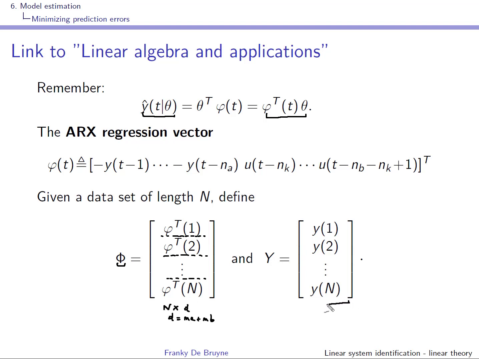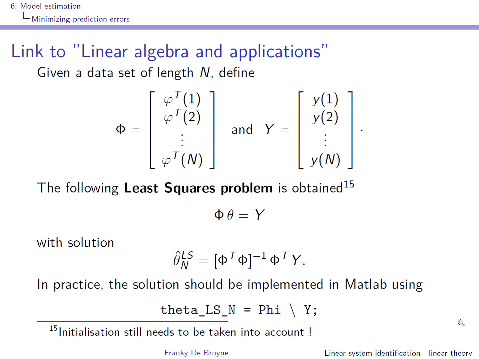And y is constructed as follows. It's a column vector with n components. Using these equations you can write the following system of equations, and since usually n will be much larger than d, there will be no solution in the classical sense, but there will be a solution in the least squares sense, as we've seen before. And as I've shown you, the least squares solution is this one.